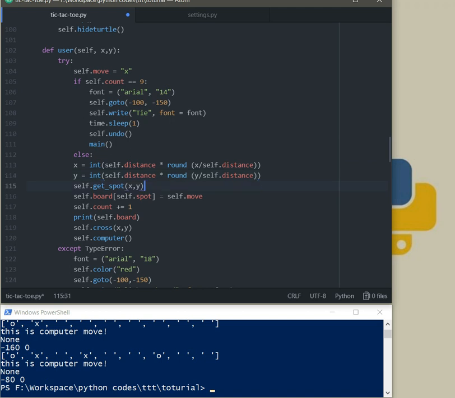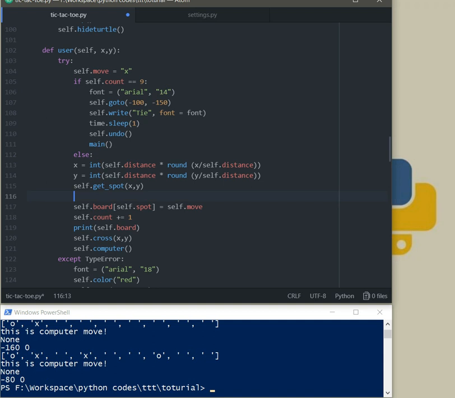Now another thing is we can take care of clicking on a full spot, or the spot is already taken.